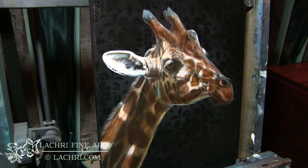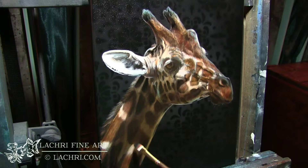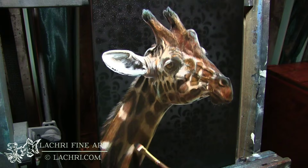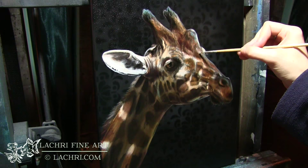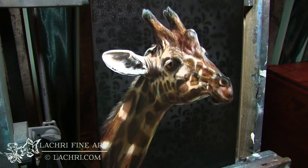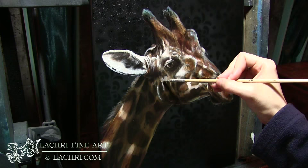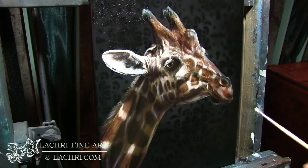Now this is day two of glazing. I'm darkening everything up again and brightening some of the orange and brown tones. I let the first layer dry overnight. One tip I have for you: if you start creating mud — if all your colors are mushing together too much — let it dry before you work on your next layer. This will help avoid that problem of muddy paint that people complain about so often with oils. Now all my details are already in there from having done the underpainting, so this is really just an issue of correcting color, values, and contrast.